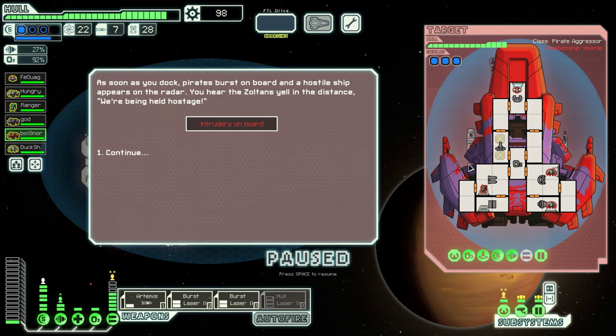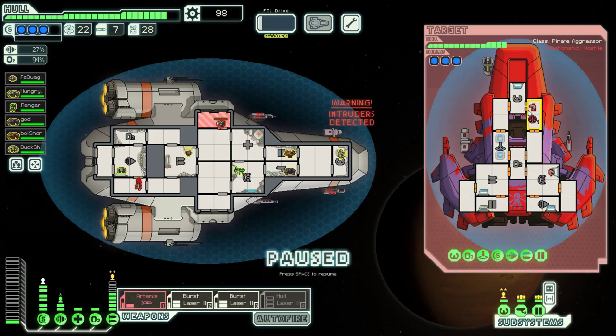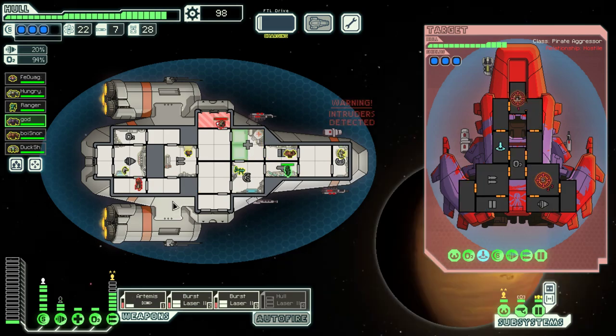Oh, that's a big missile launcher. That looks like a regular laser. That's an ion cannon. And they have a teleporter. Pause. Alright, so I want you to take out the drive, and I want you to take out that. I know we're gonna lose dodge when we do this, but I want you here, and I want you here.